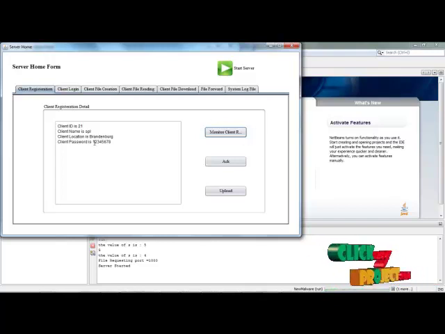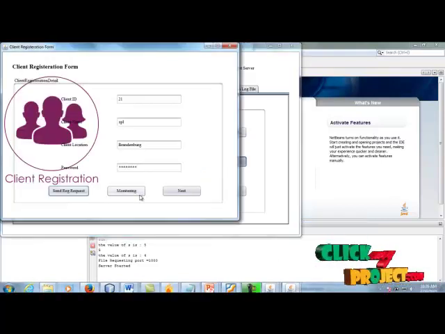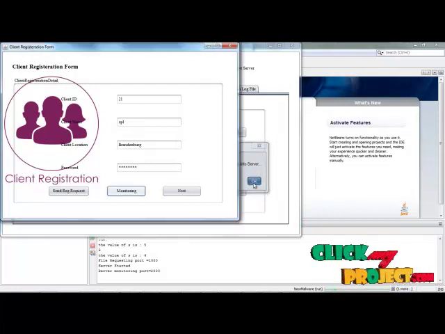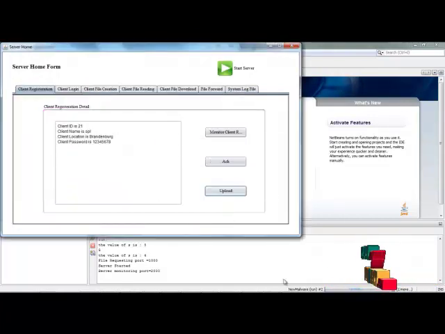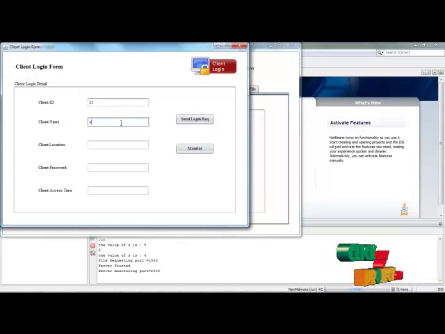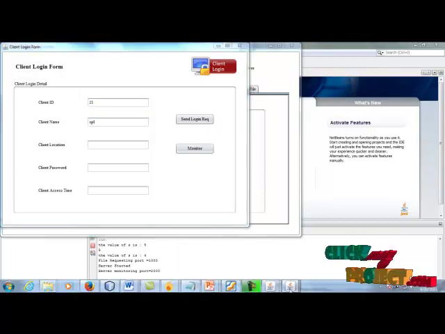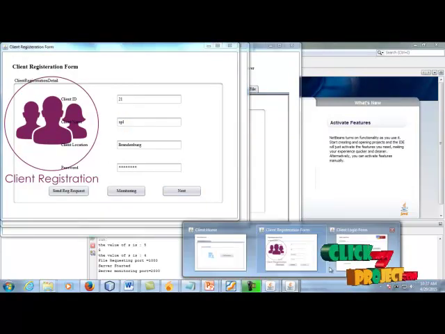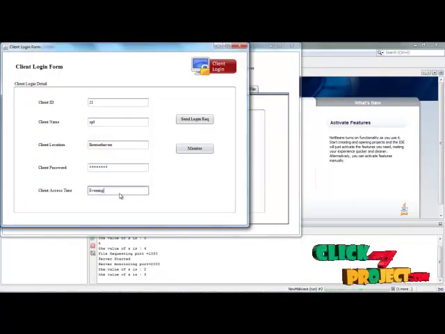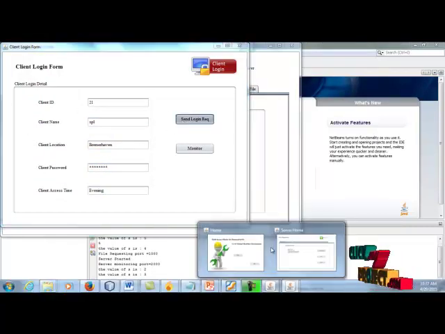The client registrations are monitored by the server side. Then click acknowledgement, and the acknowledgement is received on the client side. The client can register into the server, then upload the contents, then go to the next process. In this process, the client needs to log in to the server, so give the ID, give the password, and send the login request to the server.